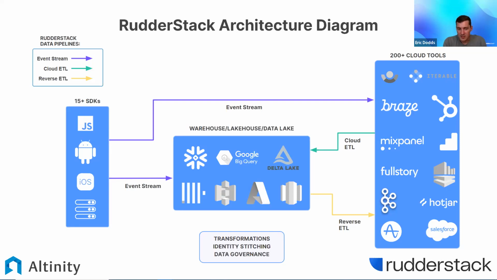With RudderStack transformations, you can actually modify the incoming payload in flight. So sales changes the field, someone raises an alarm bell, holy cow, what's going on? You can actually go in and just update the key in the payload that's causing the failure because it doesn't map correctly. And all the payloads going to that particular destination will now have the updated data that maps to the correct field name in Salesforce.